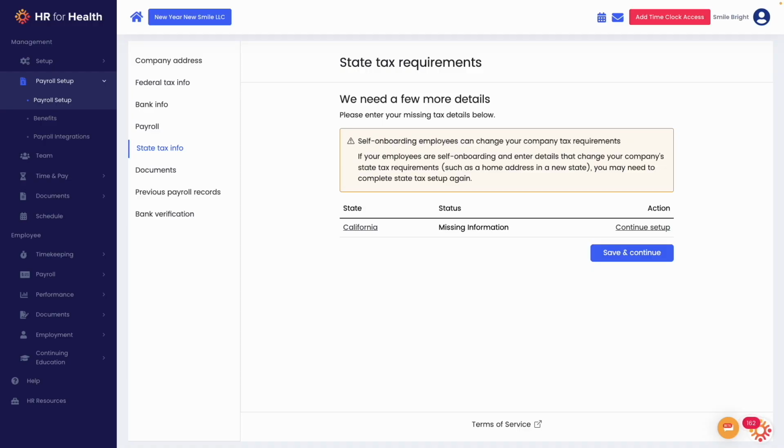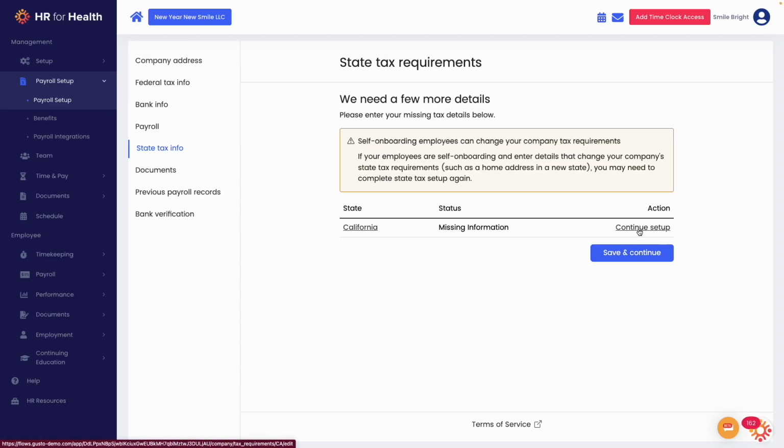Additionally, we do have a resource where you can view all of the different states, all of the different things that need to be authorized, and it will give you the information on how to authorize Gusto as your third party in order for Gusto to pay and file taxes on your behalf. So I will show you that resource in a moment. We're going to go ahead and set this office up as California. However, each state's requirements are a little bit different, which is why I'll share that resource with you.